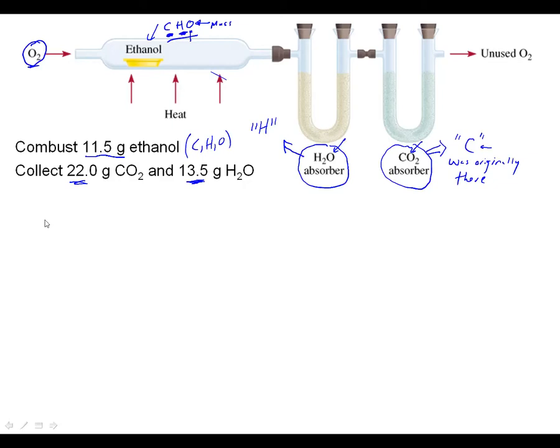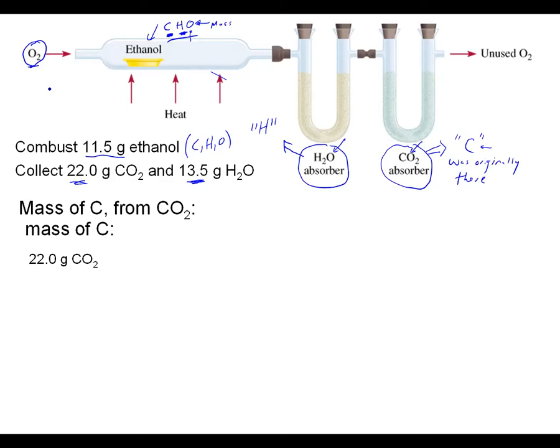If we start with carbon, for example, to find the mass of the carbon, we would take the 22 grams of CO2 and convert it into moles. That's because we're going to use that formula, like we talked about earlier today, to find a conversion factor. So we can say from this formula that in 1 mole of the entire thing, there would be 1 mole of carbon, again from the little number on the bottom.